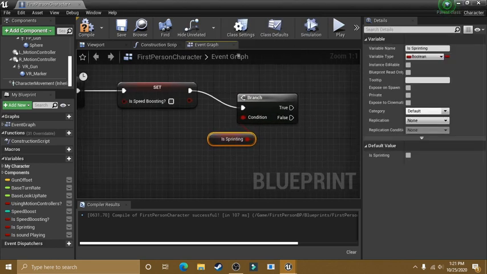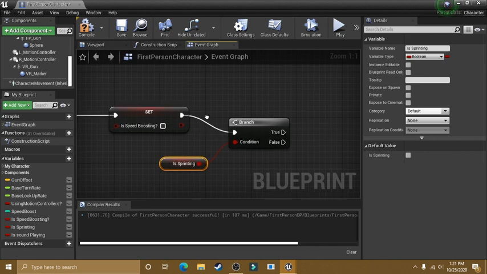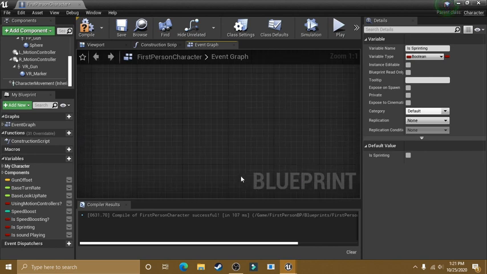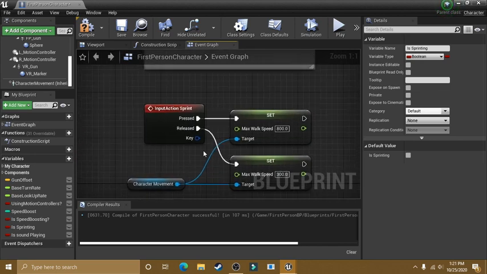Get is sprinting. Now before we do anything else, we're going to go up here to our basic sprint thing we have. And we're going to just disconnect these two.